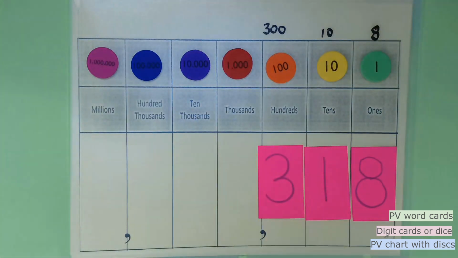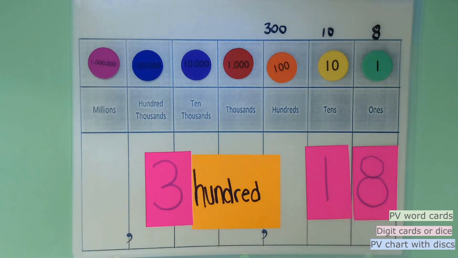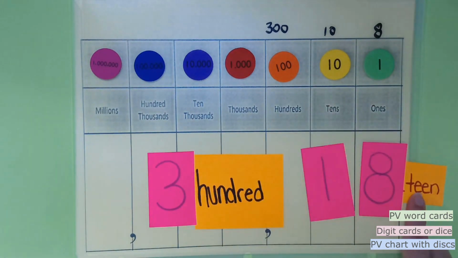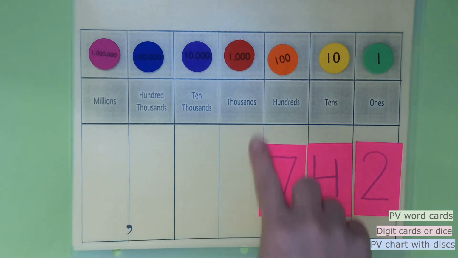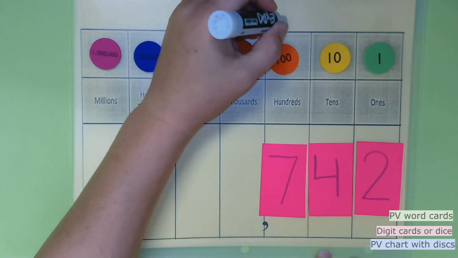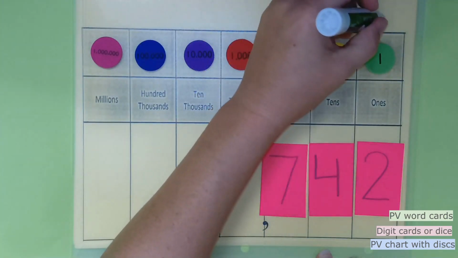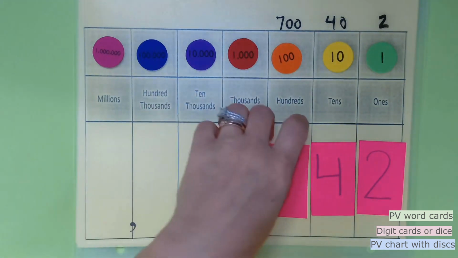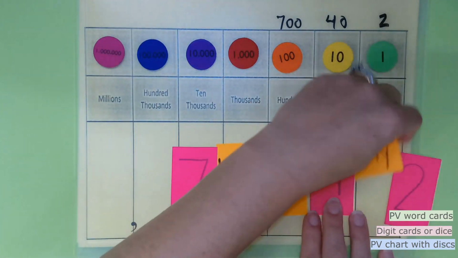Students can record the expanded form based on place value above the number. Then when they're ready for word form, have them utilize expanded form to help. Students often confuse the difference between T and teen numbers because when there's a 1 in the 10 place, it means that we have to read the ones digit in order to say the number, such as 18. Here we have a 4 in the tens place, so expanded form would help us with the word form because we're going to say 4T, not 14.